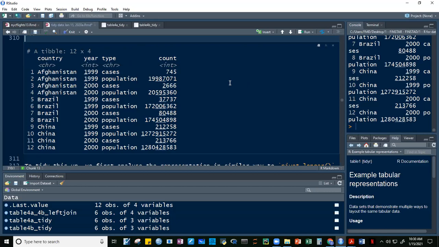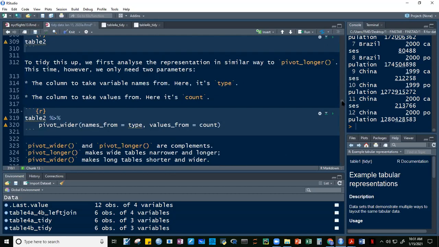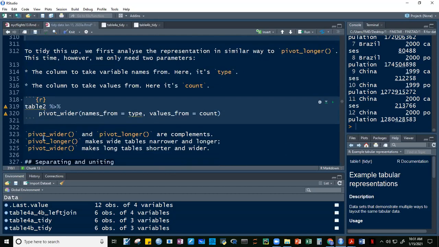So now, you will now have more columns, tapos mas maliit na yung height ng data natin. So that's now converting it into wider. Okay? So opposite ng pivot longer yung pivot wider. So let's do that, no? So paano natin gagawin ito? So let's create an object called table 2 tidy. Lagyan natin table 2 tidy. Alt.